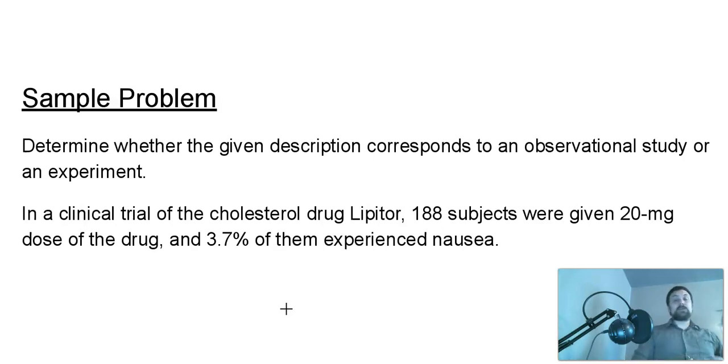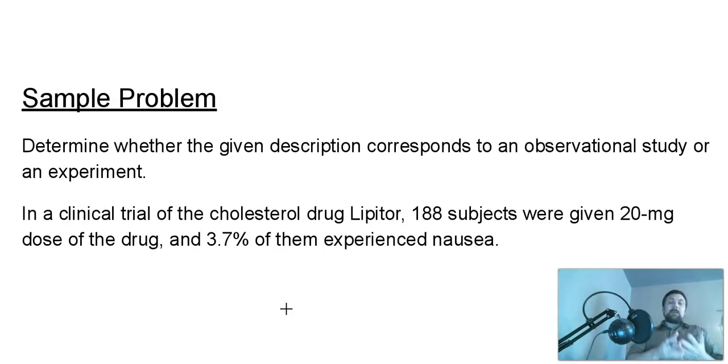Well, remember, for an observational study, the person conducting that study should have the approach of watching without modification, right? If you're doing an observational study, you don't want to make any changes to the situation. You just want to see people in their natural state behaving as they normally do, based on whatever is going on. For an experiment, you are modifying the people in your study in some way, and then seeing how that modification affects them.